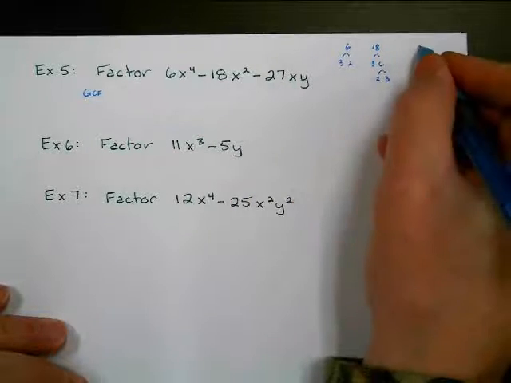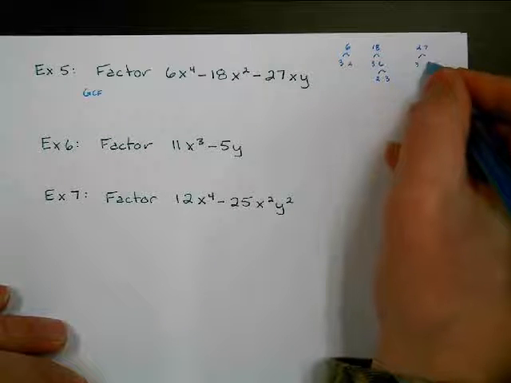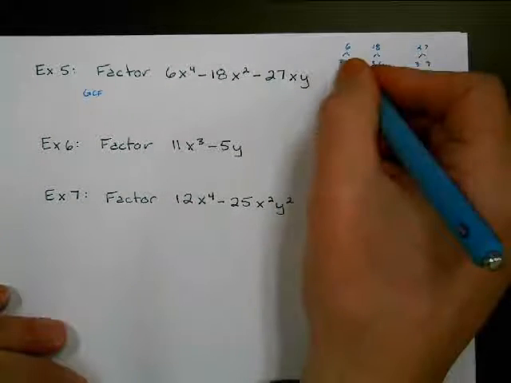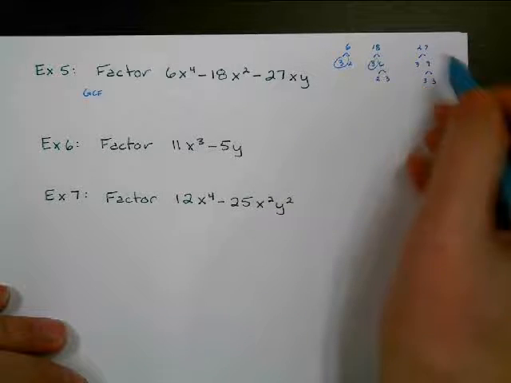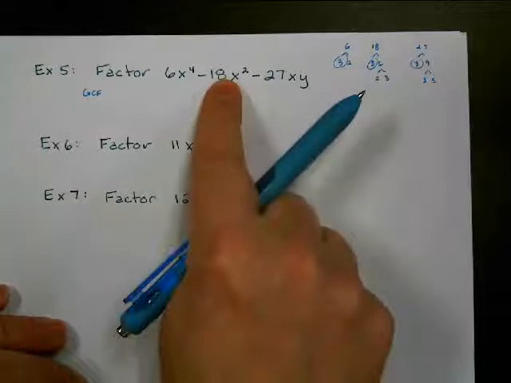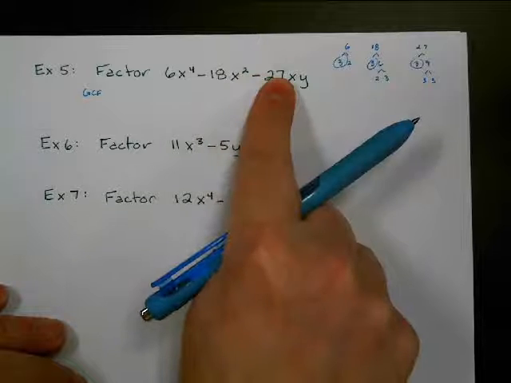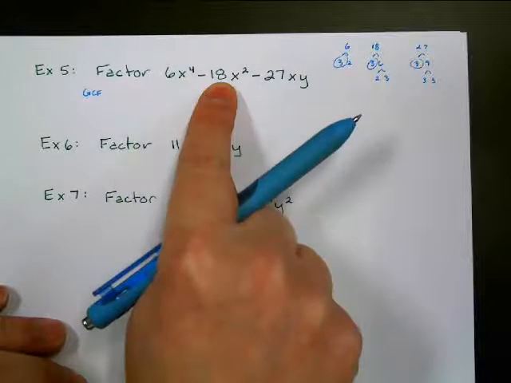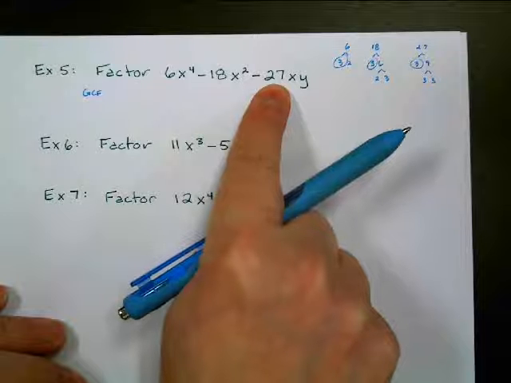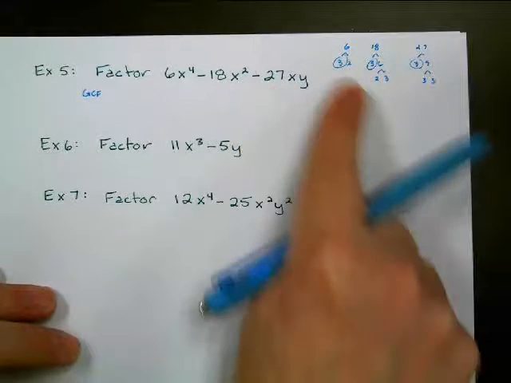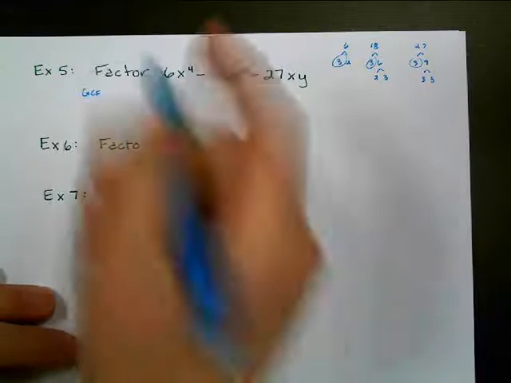27 is 3 times 9 and 3 and 3. So all they have in common is 3. See, 9 goes into these two numbers, but 9 doesn't go into this one. 6 goes into both of these numbers, but 6 doesn't go into this one. So we're looking for the number that they all have in common. And it just so happens that 3 is the number they have in common. So our GCF is 3.